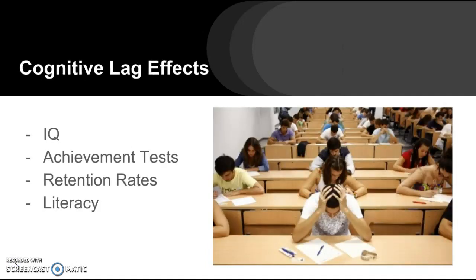Cognitive abilities of our low-income students affect their IQ, achievement test, retention rates, and literacy, as well as their socioeconomic status. Jensen said, the correlations between socioeconomic status and cognitive ability and performance are typically quite significant and persist throughout the stages of development, from infancy through adolescence and into adulthood. As educators, to help our low-income students, we should build core skills, pinpoint assessments, provide hope and support, and most importantly, recruit and train the best staff we can.